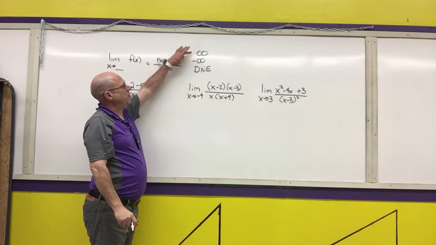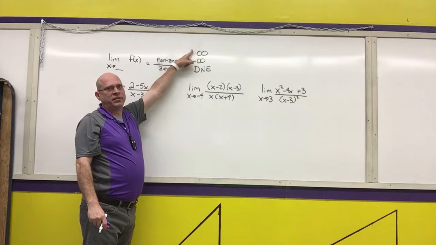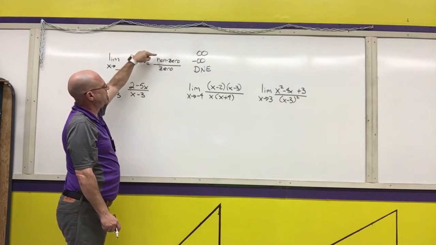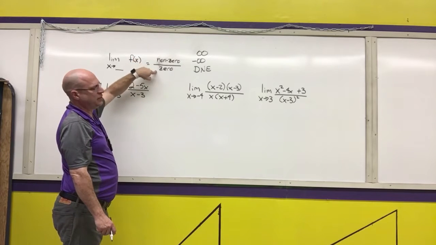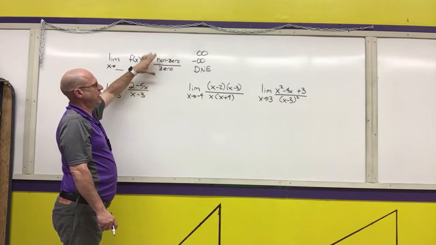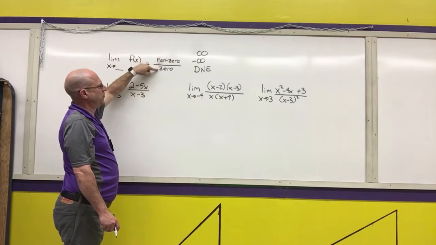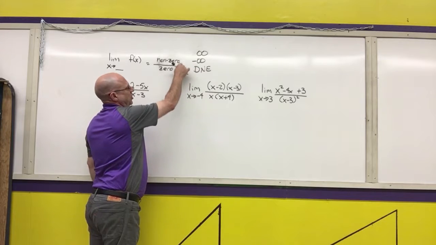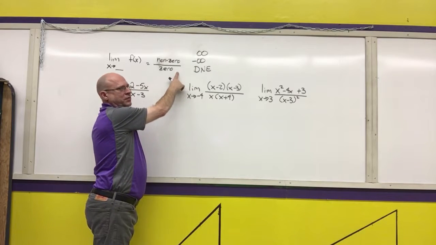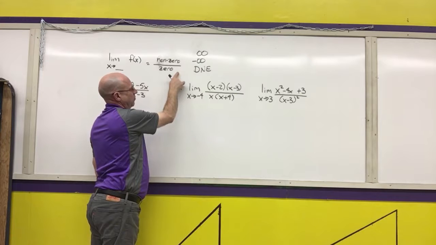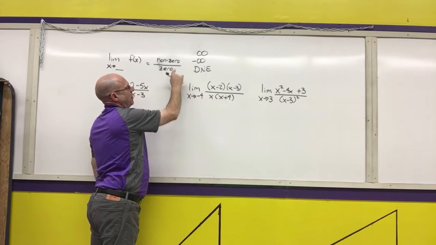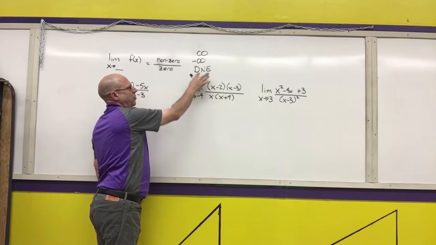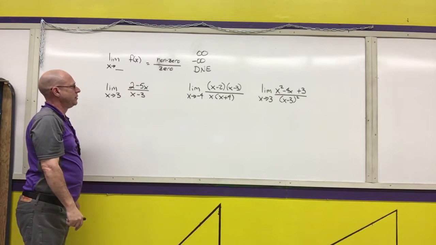The way you can tell if it approaches positive infinity is you check the left and the right hand limits very, very close to whatever this number is. If you end up with a positive and a number that's approaching 0 from the positive side, or a negative and a number approaching 0 from the negative side, you would end up with a positive. Similarly, if the two signs are different as you approach the asymptote from the side, then it would be negative. And if approaching from the two different sides, you end up with a positive on one side and negative on the other, then the overall limit will not exist.